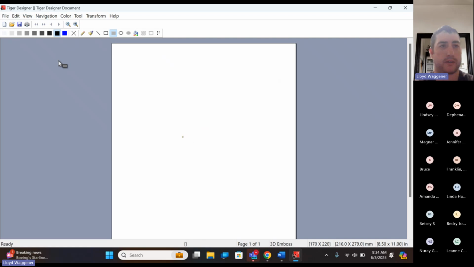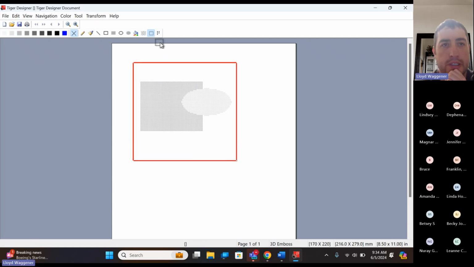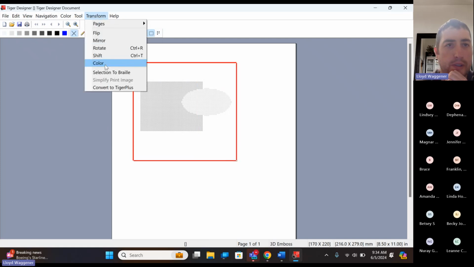Oops, it's the wrong one. This. I'm going to try something here real quick because I should be able to select this, do transform.